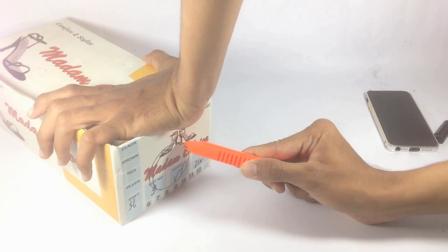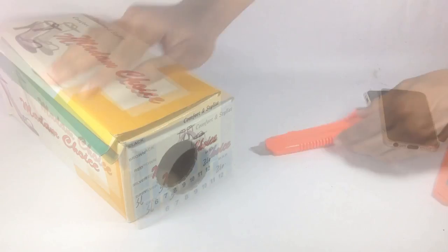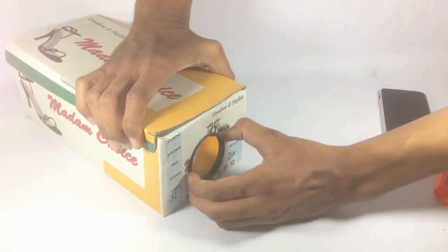Now cut that circle. Now fix our magnifying glass in the circle. Now our projector is almost ready.